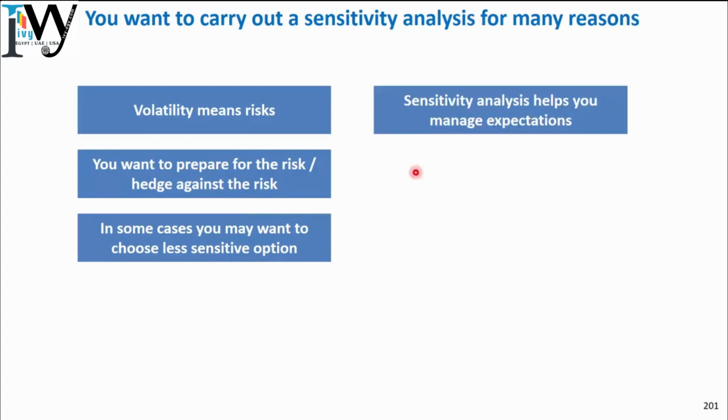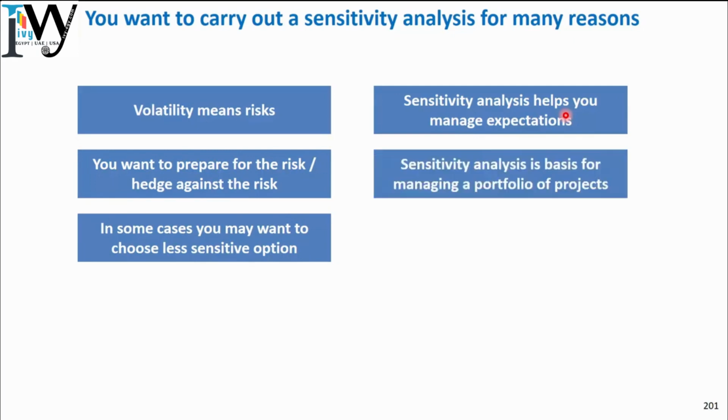Sensitivity analysis also helps you to manage expectations. If you know how sensitive the results can be, you can manage the expectations of your people. If you don't know it, you might be heading for a difficult surprise. Last but not least, sensitivity analysis is a basis for managing a portfolio of products. If you have a high sensitivity across the products you're managing, then you have a huge problem. If only some of them are very sensitive, it's not that huge of a problem because it averages out over the whole portfolio. So that's it in short, and let's move on to the case.